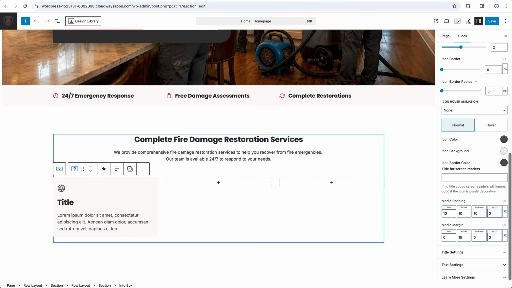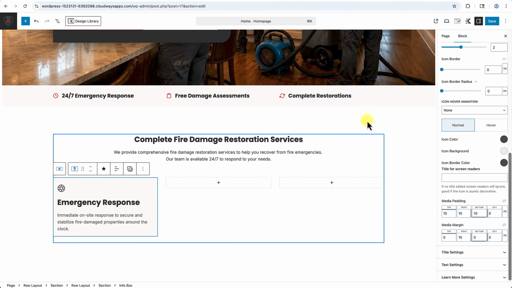Okay, now let's go ahead and just add our content, and the content is going to determine our icon. Okay, so for this first service, let's call this emergency response. And we'll just add some text here. Okay.